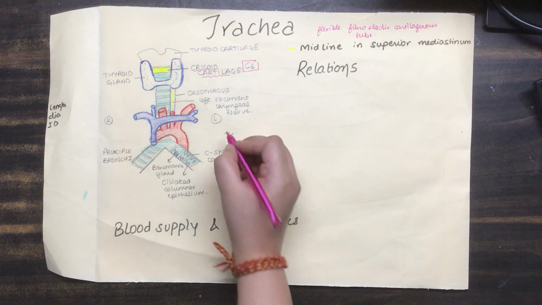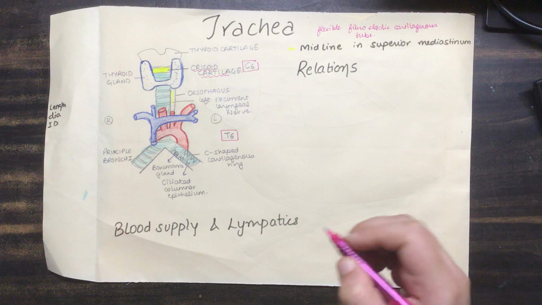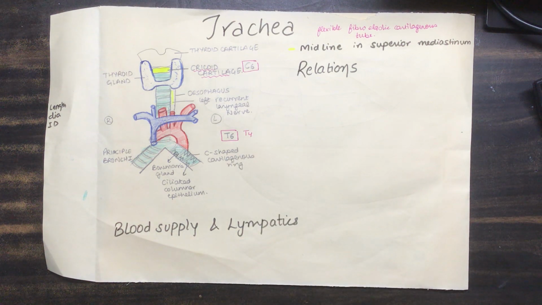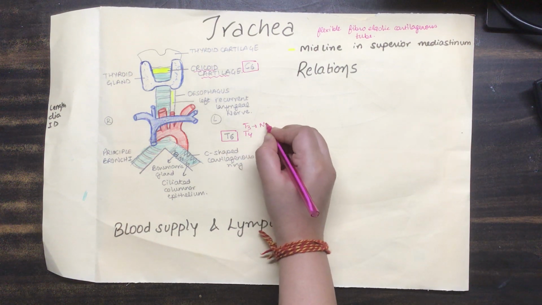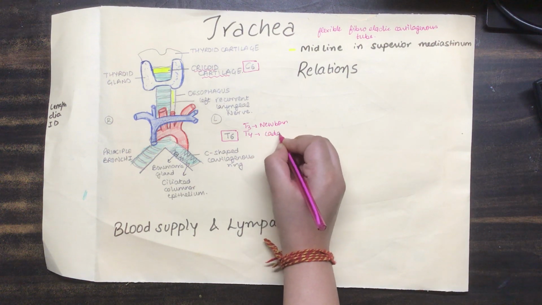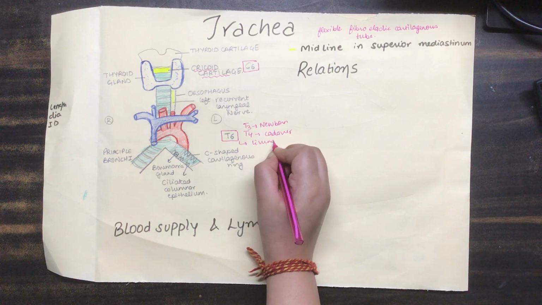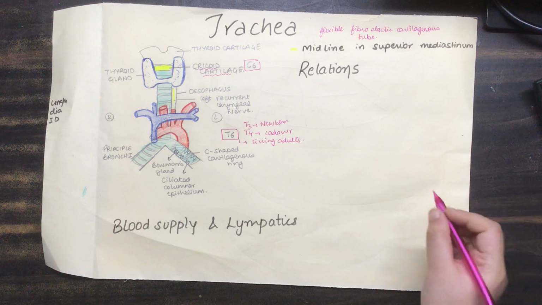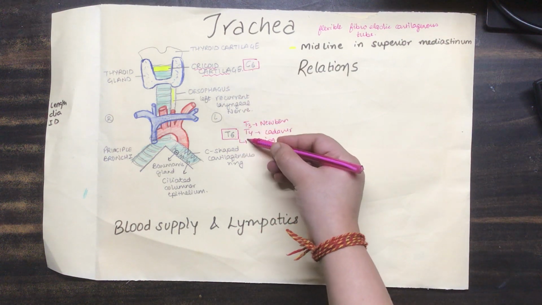And it is going to go, in living subjects, up to the T6 vertebra, and in the case of cadavers up to the level of T4. Sometimes in a newborn it goes up to the level of T3 also. This is for the newborns, this is for the cadaver, and this is for the living adults. This is the level. So the trachea is in toto extending from C6 to the T6 vertebrae. That's the extent of the trachea.